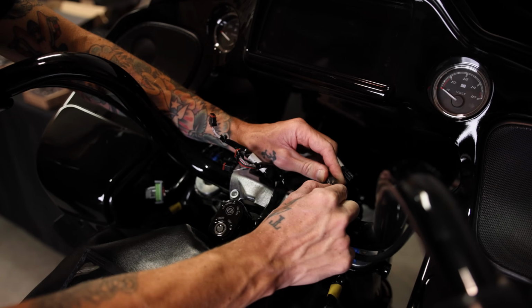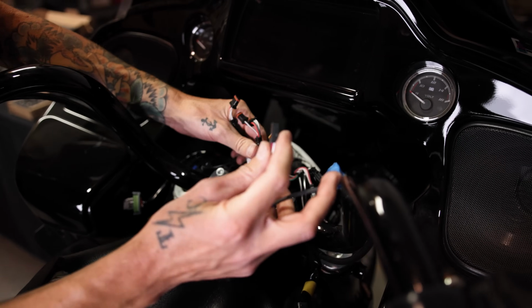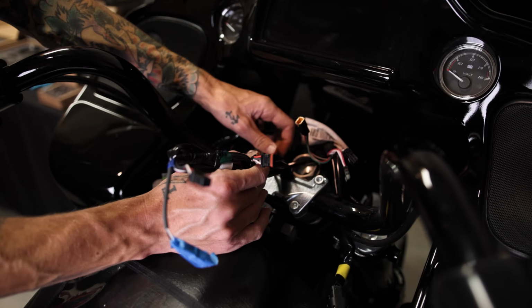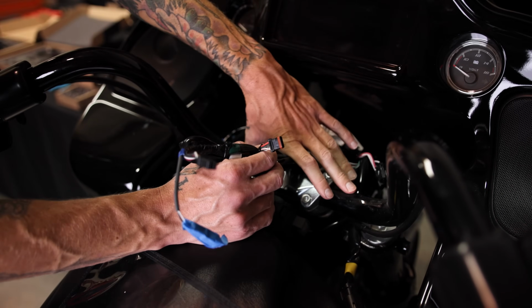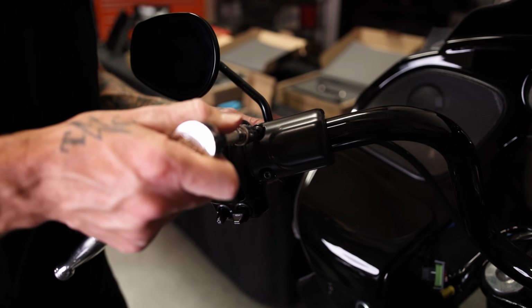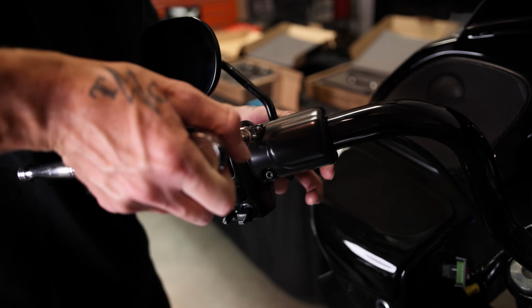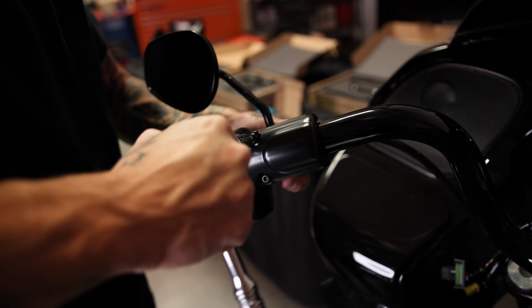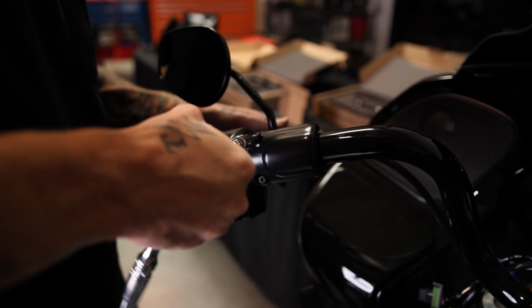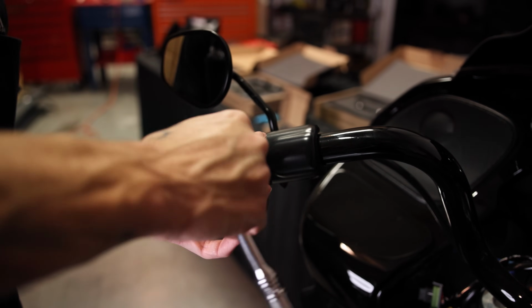All right, so this would be the last plug that you get undone. Make sure you have all the plugs going into the handlebar detached, and then that way we can take the whole handlebar setup off. So now I have a T27, and I'm going to remove the perches off of the handlebars. That will include the clutch and the brake. This way, the handlebars will be able to be removed.